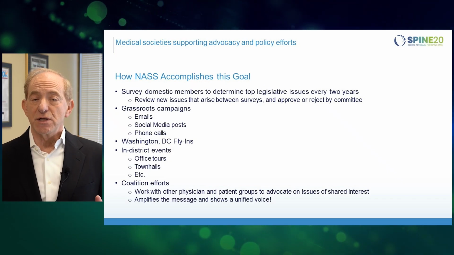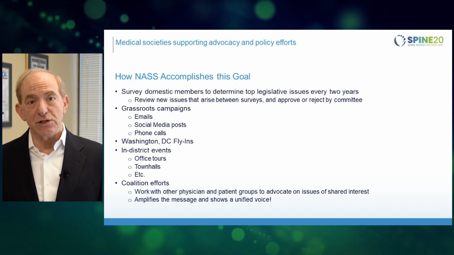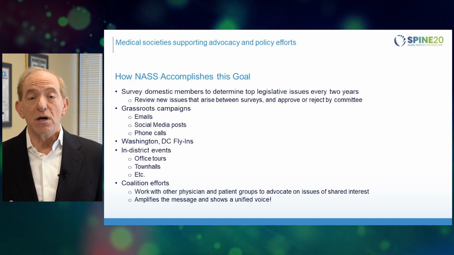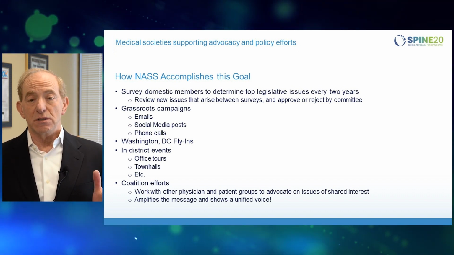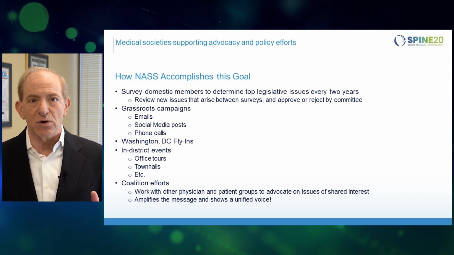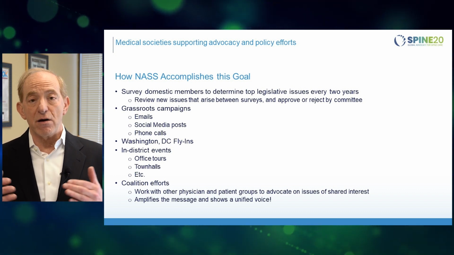So once we start talking to our members of Congress, we have to also know, what do our members of the North American Spine Society want? What is the interest of our membership? We have 10,000 members in North American Spine Society. So what we do is we survey our members and we find out what's important to them and their patients. And we get a rank order of what's important, and we look at it and we figure out what's doable. Some people have crazy requests that are not possible. Most of our members have genuine requests that we can prioritize and do.